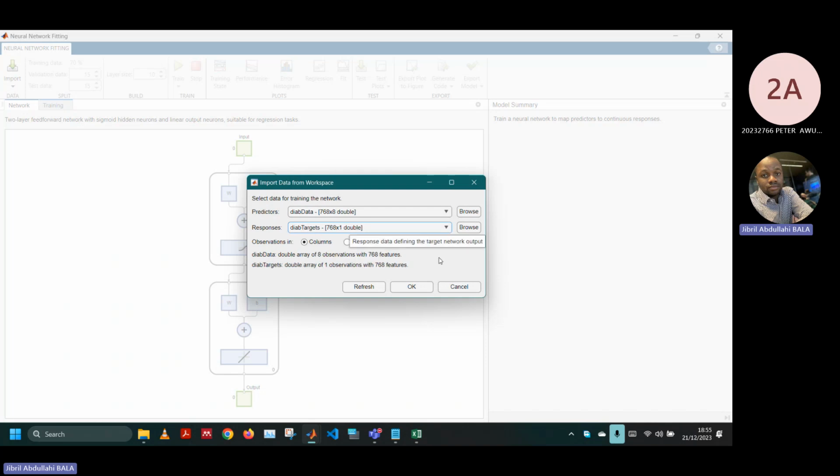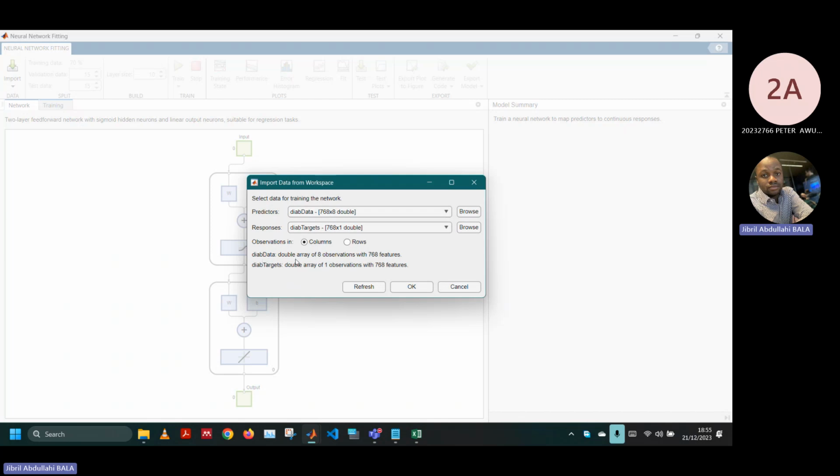Now I've specified which data I want to import. If you look down, you see observations in columns and observations in rows. You need to change this back to observations in rows, and I'll tell you why.